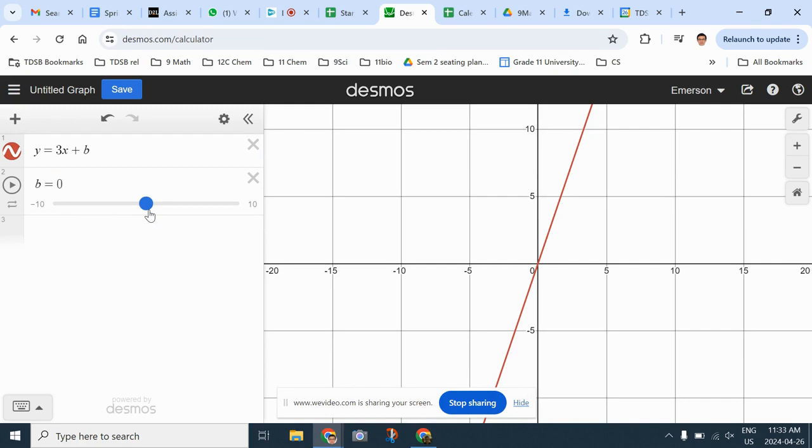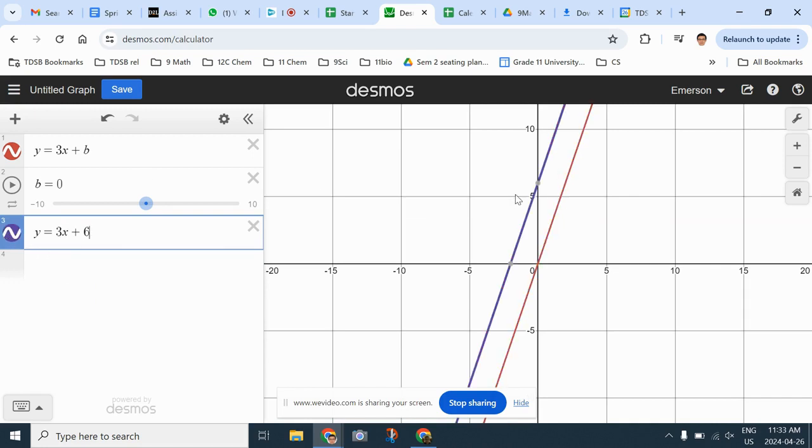So you're supposed to write down what you think, and then you want to check by entering another expression. So y equals 3x plus 6. And so you see this line here, the blue line. Does that answer your question? Okay, check if that works. So, and step number 6, describe the transformation that happened from the first equation. Now, the first equation is just y equals 3x, okay? This is the line. And y equals 3x plus 6. What kind of transformation is this?